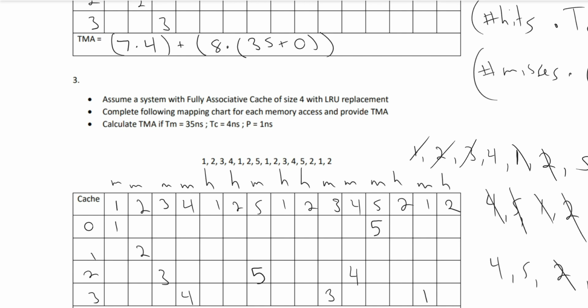And then the same thing with 2. So then 2 went here. And then 5 was a miss. So it's like, okay, I have to put the 5 in the cache. So I put it wherever this 3 was. And 3 was on this row. So that's why I put the 5 here. And then you cross out this 3 and put the 5 there. And then, yeah, 1 is in the cache here. So cross that out and put it here. 2, same thing, cross it out, put it here.